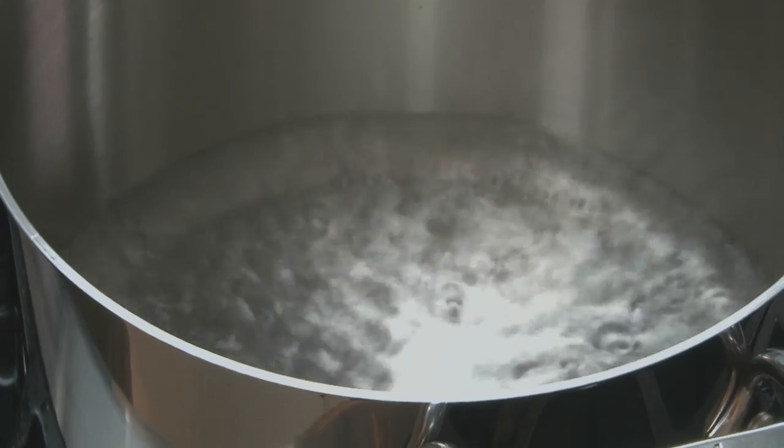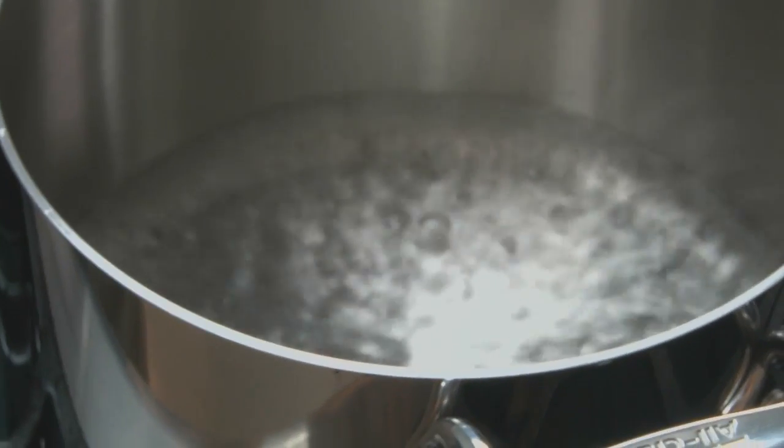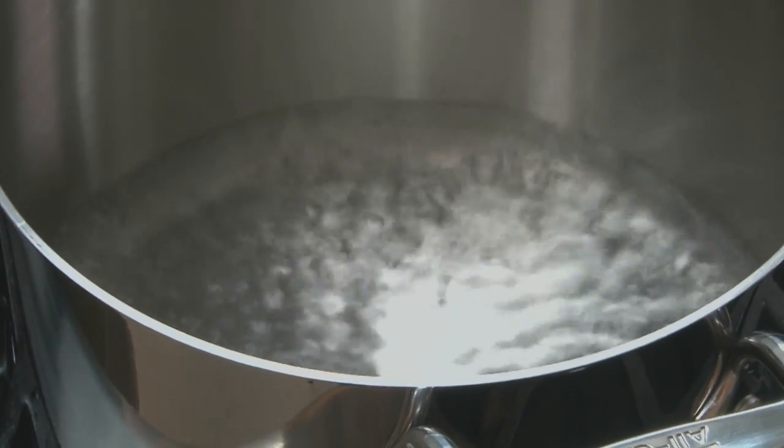Terrific. Now we're ready for the zabaione itself. We have a saucepan. This is a 4-quart saucepan, and we've put about 1.5 inches of water in there, and I brought it to a boil. So now I'm going to turn it down because I want that water just simmering. And that's what we're going to cook the egg yolks over.